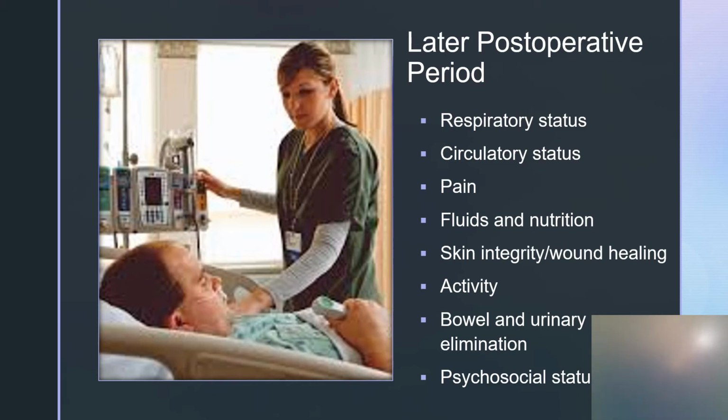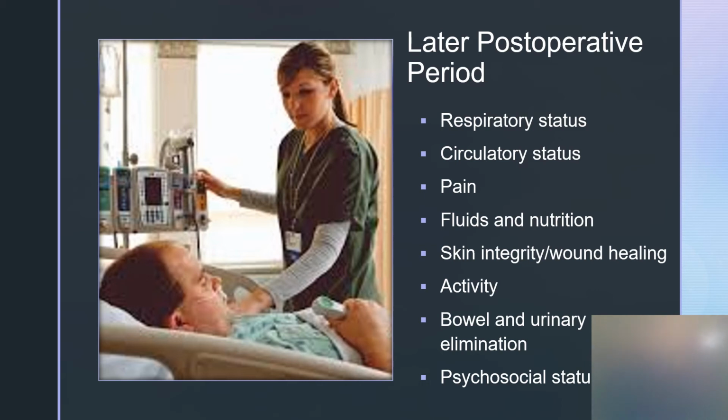The client may have a nasogastric tube that's inserted through one of the nares, and it's attached to low intermittent suction. Not continuous suction. Continuous suction may cause it to suck up to and adhere to the intestinal wall or the stomach wall, and that can potentially create an ulcer.